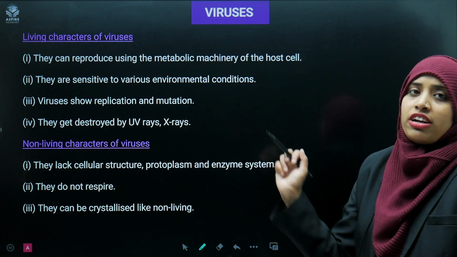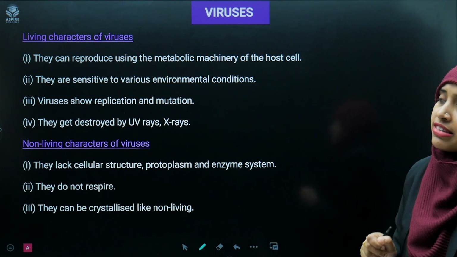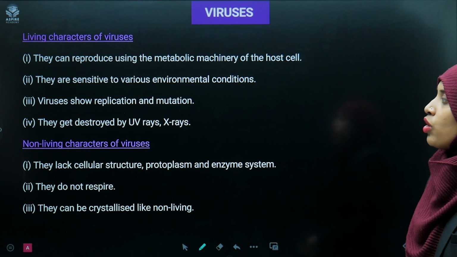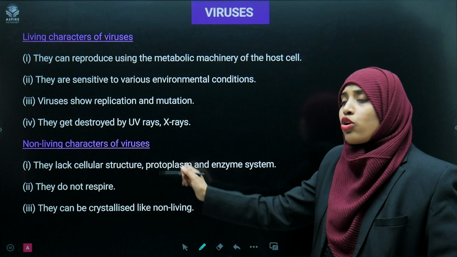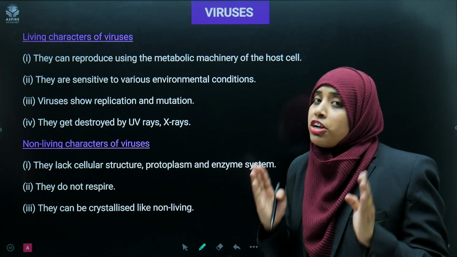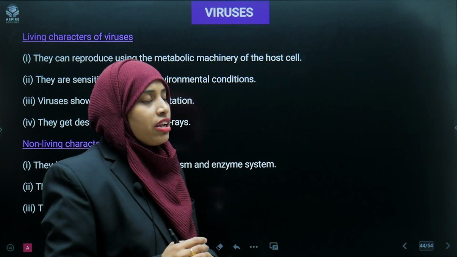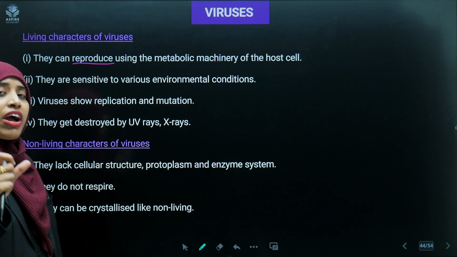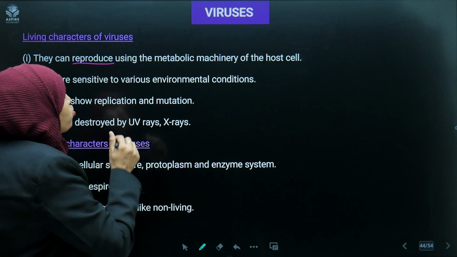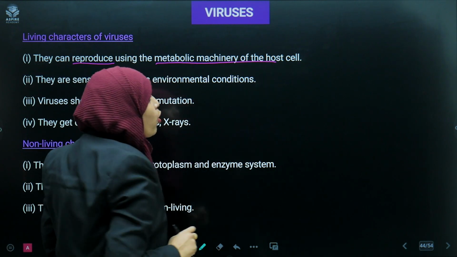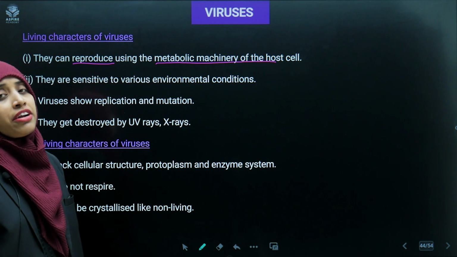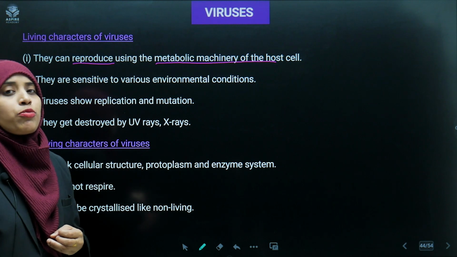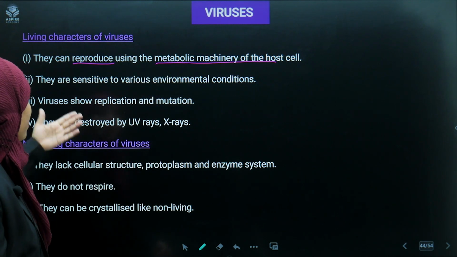Now living characteristics of virus. तो living characteristic क्या है वायरसेस के, कैसे आप बोल सकते हो कि वायरसेस living है. Okay, and few characters also suggest that they are non-living. So as we know, they are intermediate between non-living and the living organism. So living character में आ गया, they can reproduce. क्यों बोल सकते हैं कि viruses living हैं? Because they can reproduce using the metabolic machinery of the host cell. जिस भी host cell में enter करेगा, using the host cell machinery, मतलब उनके metabolism को use करके ये अपना growth कर सकता है, multiply कर सकता है.